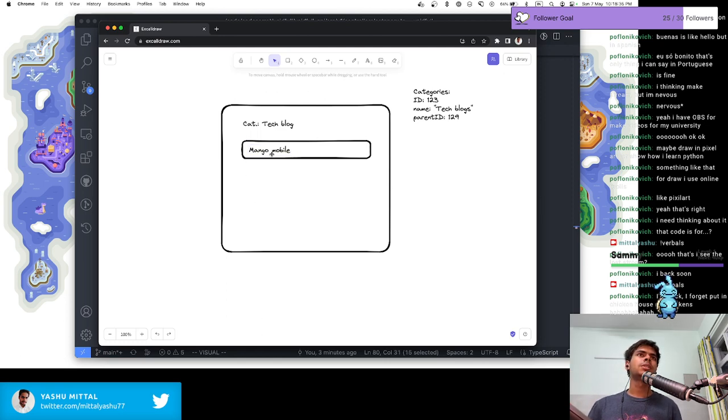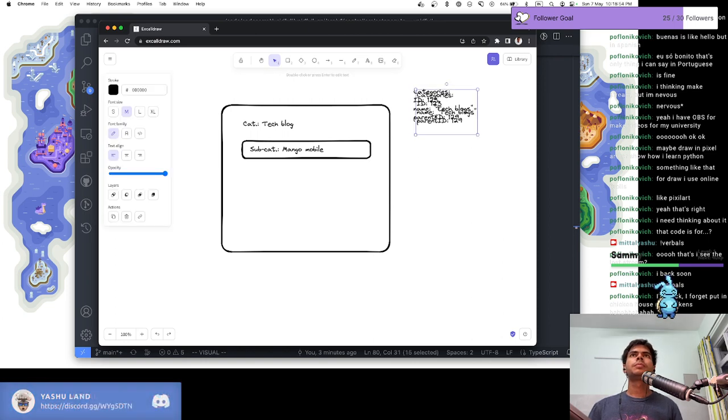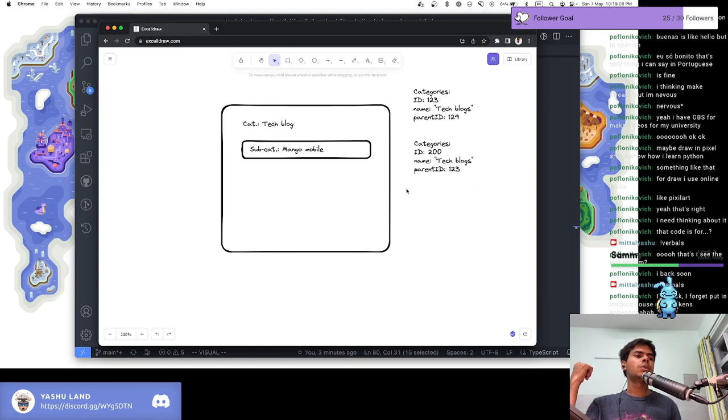I don't know if it even exists or not. Maybe in some part of the world it exists. For example, there's a subcategory with a name. So what will be the data entry for this? Maybe this will be 200, and the parent ID for this should be 123, right? But what will be the database query now? I'm wondering.